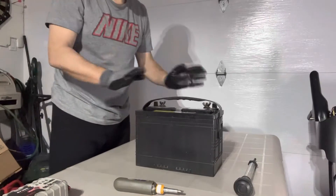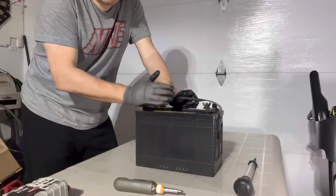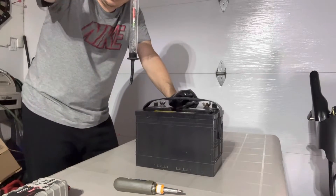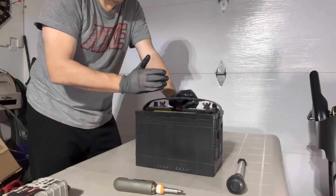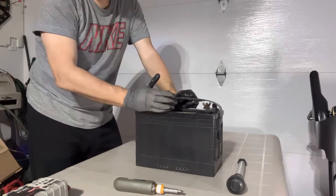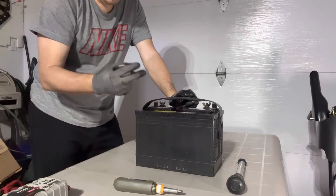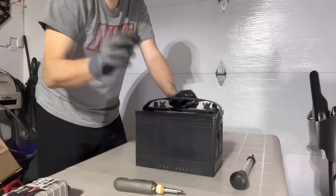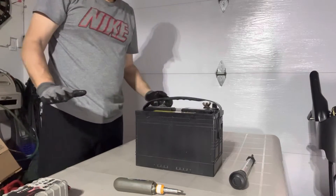We're done playing with the liquids in the battery. I only do this hydrometer test because the battery is getting old. The only reason I would do this test is if I have suspicion the battery is going bad, or like I said, it's getting to end of life — at least it gives me an idea of what's going on. If your battery is one or two years old, you don't need to do this test unless you're having suspicions you're not getting full potential.